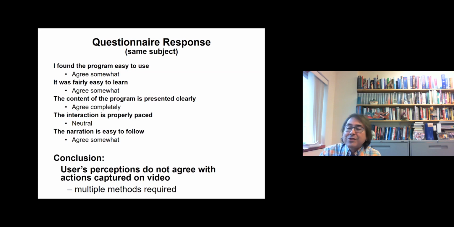If you have a questionnaire, you presuppose what the issues might be. We should have asked, is the content up to date? But we didn't know that. And with technology, many of the issues are emergent. We don't know them beforehand, etc. So the conclusion was the questionnaire didn't really agree with the video.